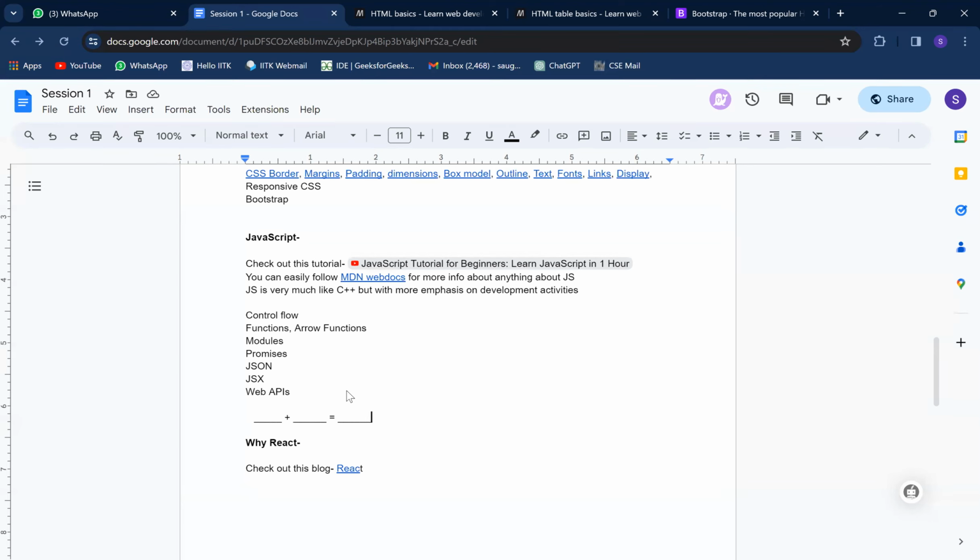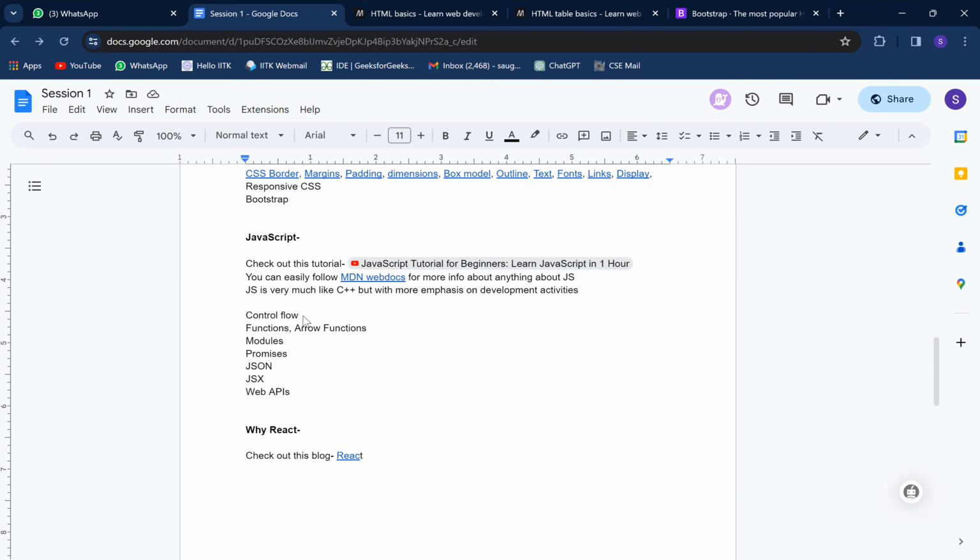Right. So the major things you need to check in this are the control flow, which is basically the if else part. The functions are immensely important in JavaScript. Modules, promises, JSONs. You might have heard of JSON objects all the time.